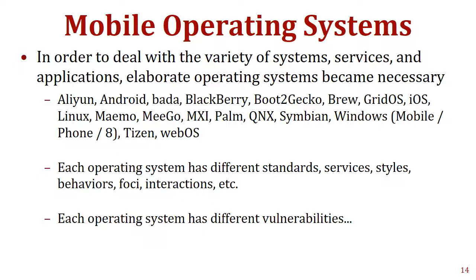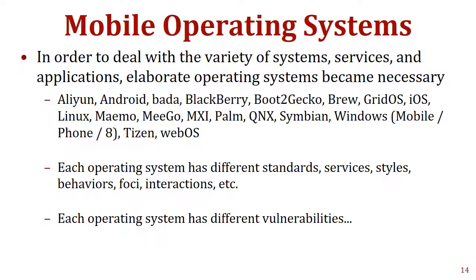For example, carriers such as AT&T and T-Mobile also customize Android. So basically, you still have many different versions of Android. And lots of users don't update their mobile phones so frequently. So this still creates lots of diversity in the system. And when you want to make the operating system secure, you need to consider all the different versions.